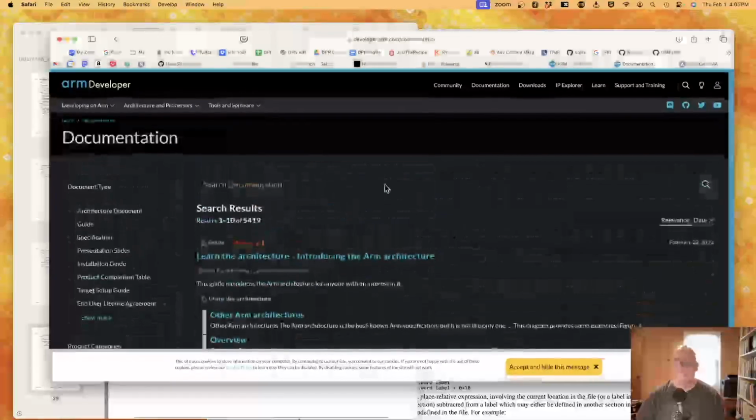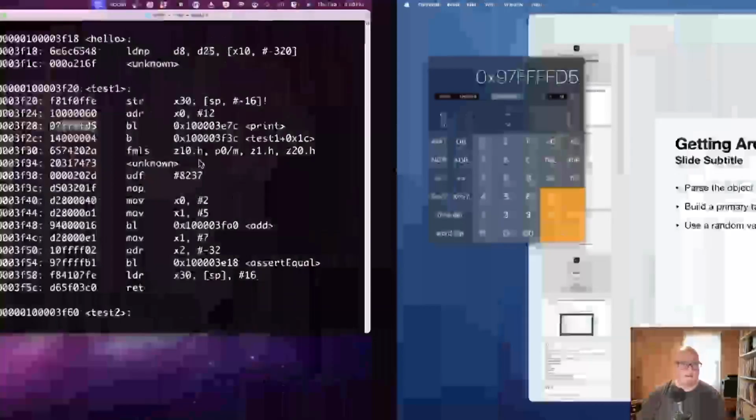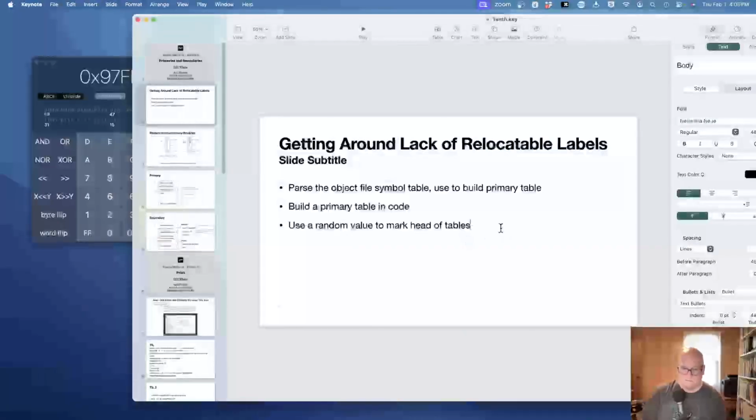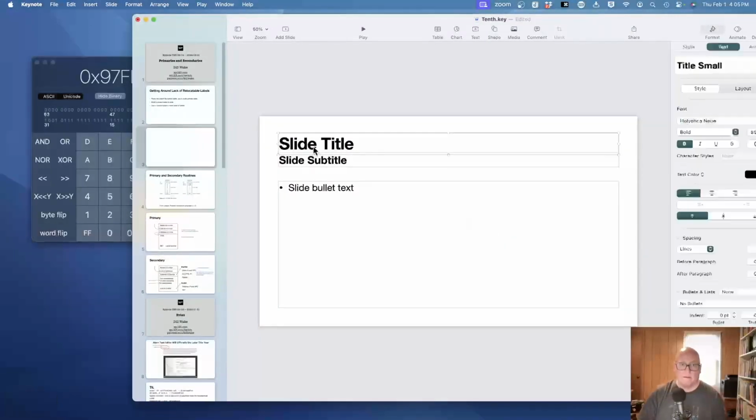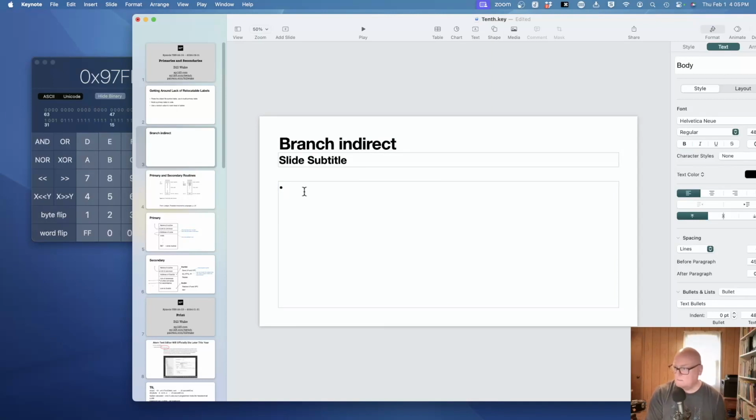Not so helpful. All right, let me take notes. Load address using ADR.